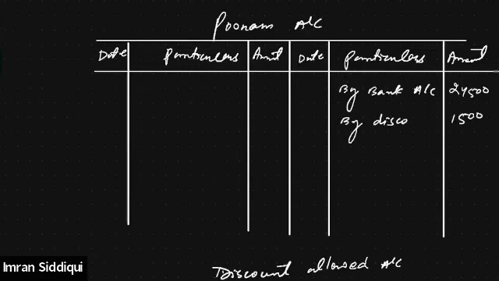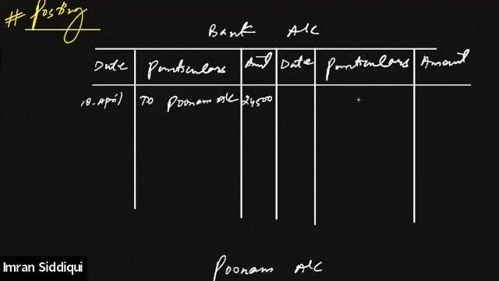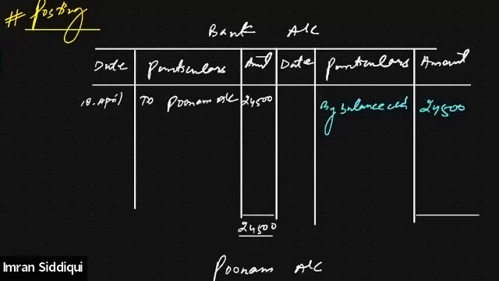All the transactions are entered at the relevant account. Got it, everyone? Is it clear to all of you? Yes or no? And since it is done, we need to find out the closing balance of each and every account. So for this account, since no other transaction has occurred, we will simply find out the closing balance, and the closing balance of this account will be by balance CD 24,500. And when we tally both the sides, we will get the same amount, 24,500 and 24,500.